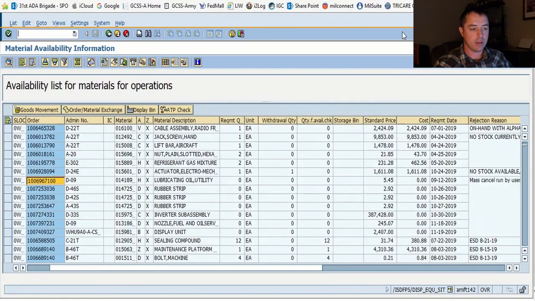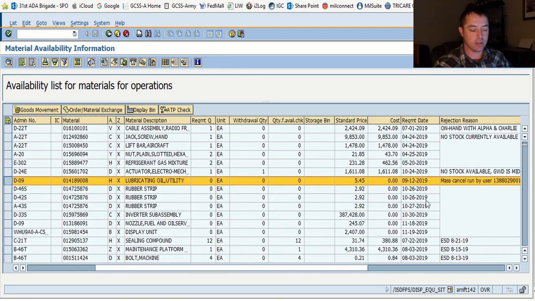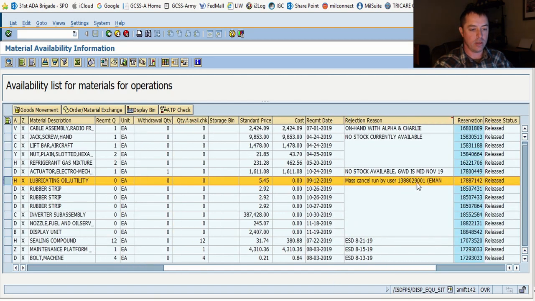So we'll close this back out. As you can see, that is the same oil right here. All right, so that is one way to check to see if your parts are being rejected, and then maybe you can find out why they were rejected, because this one gives you the DoD ID number for that person and sometimes a part of their name. So this is E-Man. That's E-Man right there.